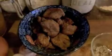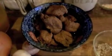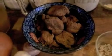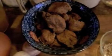Low sodium broth, seitan in its own juice. You can also use burgers. If you'd like to use burgers, you can, but I like seitan for this, and I add that juice because it's a nice juice. Dark red wine, mirin, which is a Japanese sweet wine.